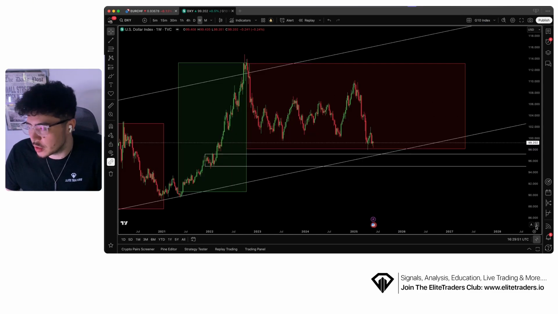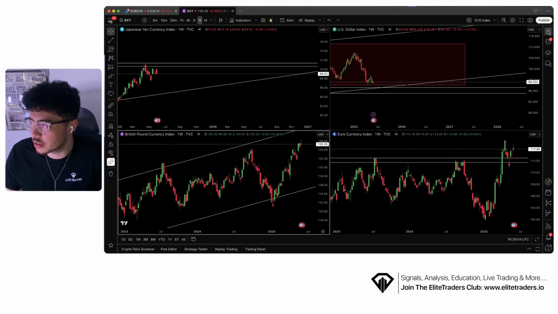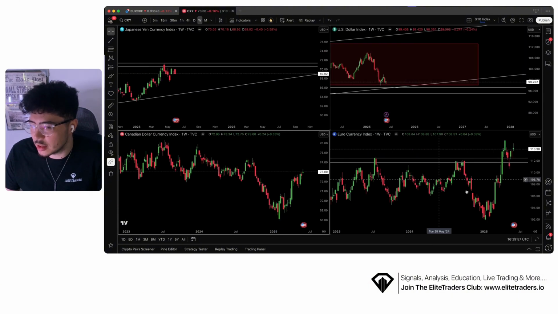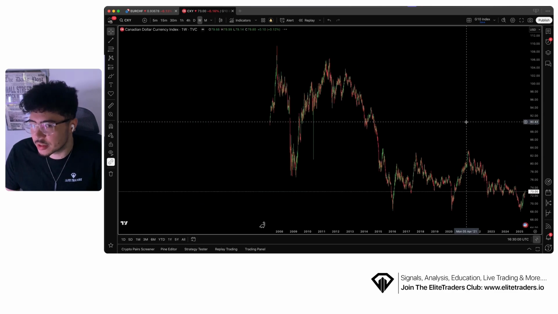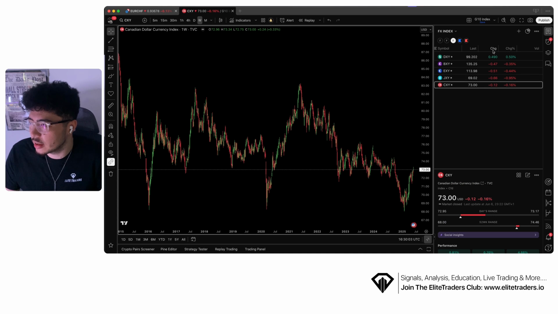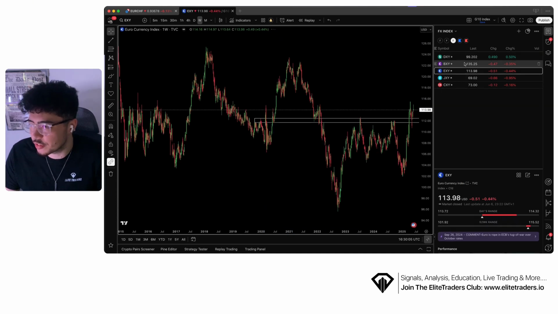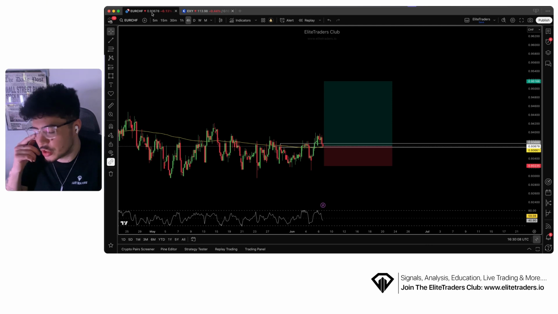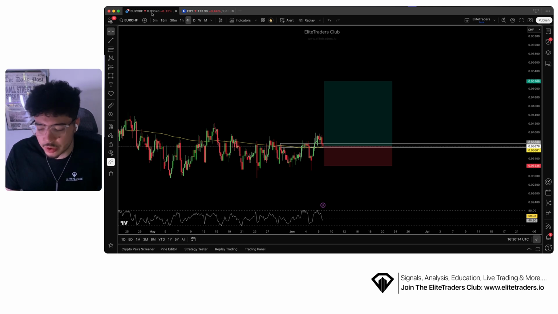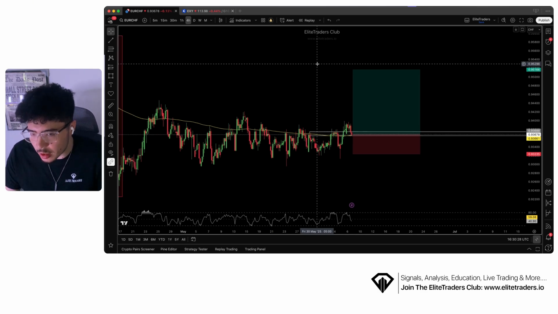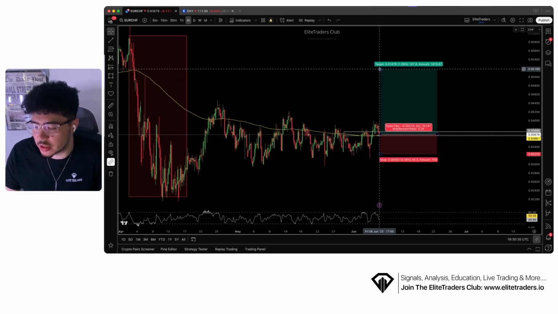The Swiss as well, something you need to keep in mind when looking at the Swiss is the interventions. So the Swiss, oh wait, sorry, that's Canadian dollar. Either way, the Swiss franc is not really an asset that's going to continue to run any higher. I say that relative, obviously, it could run much, much higher on the H4, the daily, but in the grand scheme of things, you're not going to see the Swiss gain a massive amount of value and stay at that value because that's not beneficial. The SNB doesn't like it. They will intervene. We've seen it before. And we might see it again if we do see the Swiss continue to appreciate.